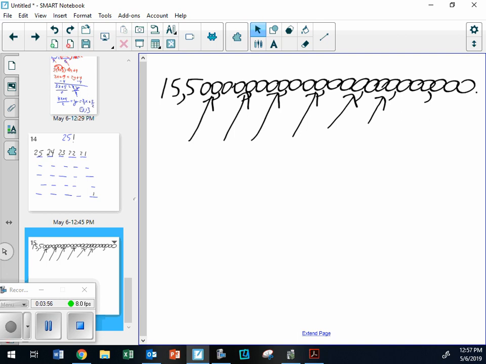Would you agree that a deck of cards is similar to a group of people? They're all different, aren't they? There's no cards that are exactly the same. You have 2 aces, but they're different kinds of aces, right? So they're all different. So imagine for a moment a shuffled deck of cards. Do you get the idea that that would actually be a heck of a lot more than this? This is only 25 getting shuffled, so to speak. I know you don't shuffle people, but 52 factorial is how many it would be for a deck of cards. What that means is, I think that this might blow your mind.